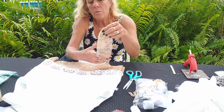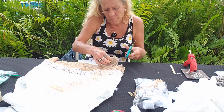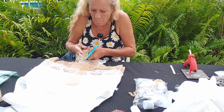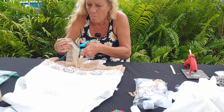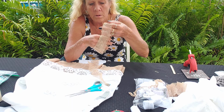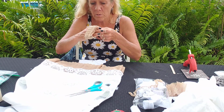And what you do is you take your lace. This could even be cut more, cut in half again. Let me cut it in half again. It's pretty wide. Okay, we might not need that piece. So you're gonna take the lace and, you can spread your fingers apart if you want to, you're gonna wrap it around and around. I'm gonna go ahead and do this piece too, and go around and around and around and around.